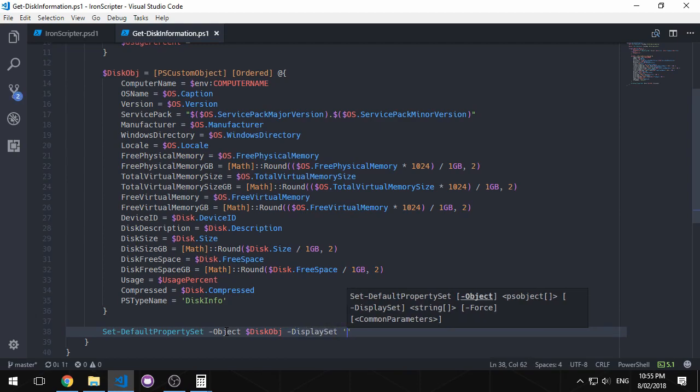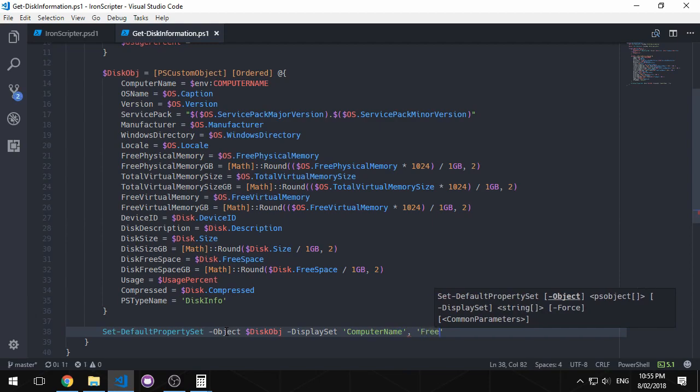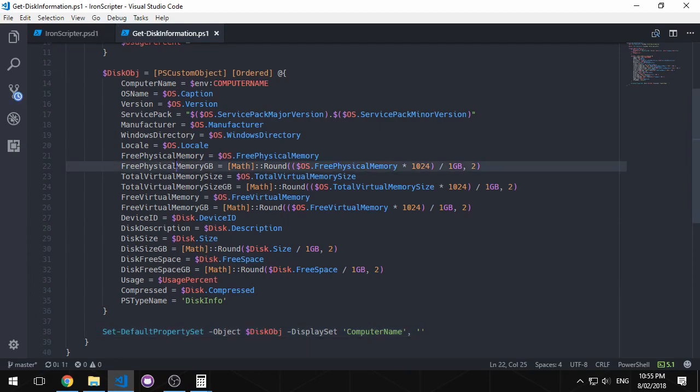In here we need the properties that we had identified as the ones we want, which is our computer name and, to save typing, free physical memory GB.